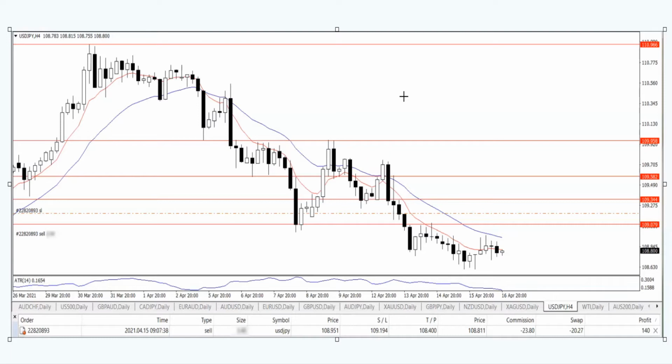I did make mention of that. I said we could get a retrace back into the 50% of this bearish pin bar here that we entered on. So anyway, traders, if you are in the market, good on you, and we'll just see how it plays out over the course of this week.